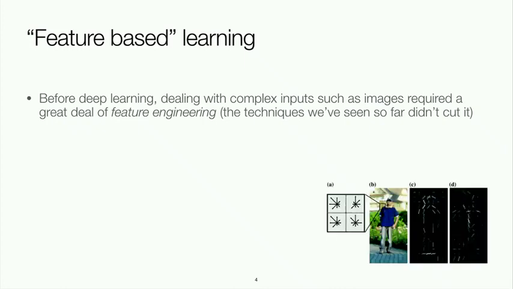Here's one example. You don't have to understand exactly what's going on here, but the high-level idea is one very popular set of features, 10 to 15 years ago, for extracting features out of images was based on edge detection. Okay, so you would take little patches of your image, and then you would figure out all the different edges that you have going on in this image. And then you'd construct a histogram from those edges, and then that histogram would become the features that you're actually using when trying to make predictions. Again, you don't have to know the details here. The high-level point is that we're not working on the images directly. We're extracting a set of features from the images based on this edge detection, okay? And then that's what we're going to try to make our prediction from.